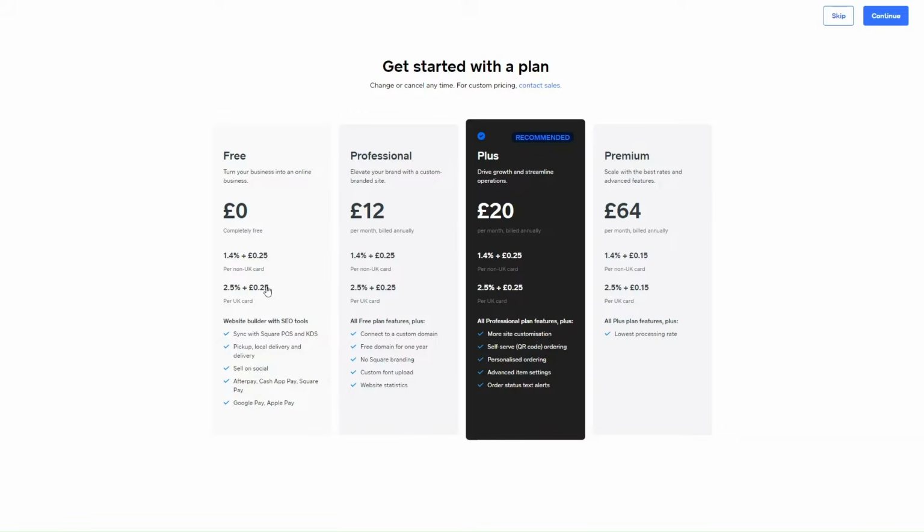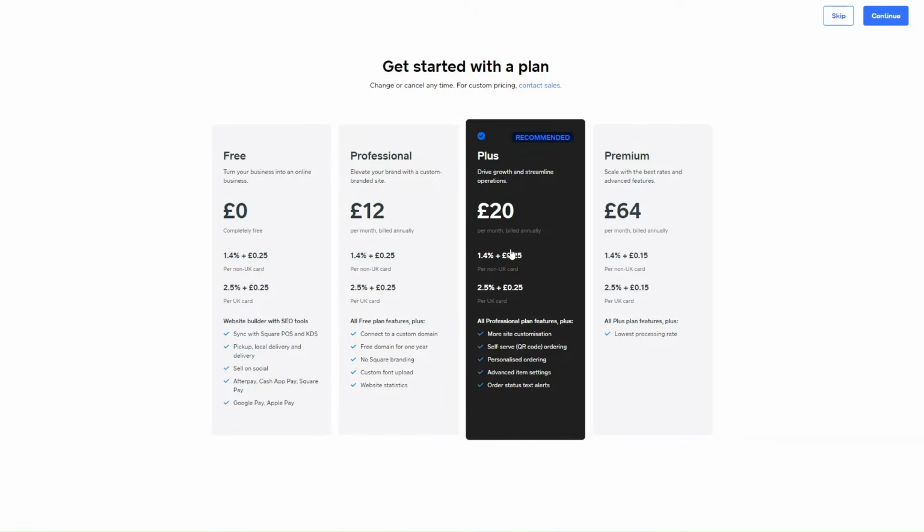The professional plan is designed for small businesses and offers additional features compared to the free plan. It has a monthly subscription fee as well, of about £12 for now, and the specific pricing can be found here as well. With this plan, you can gain access to advanced features like abandoned cart recovery, customer reviews, discount codes, as well as a free domain for 1 year as well.